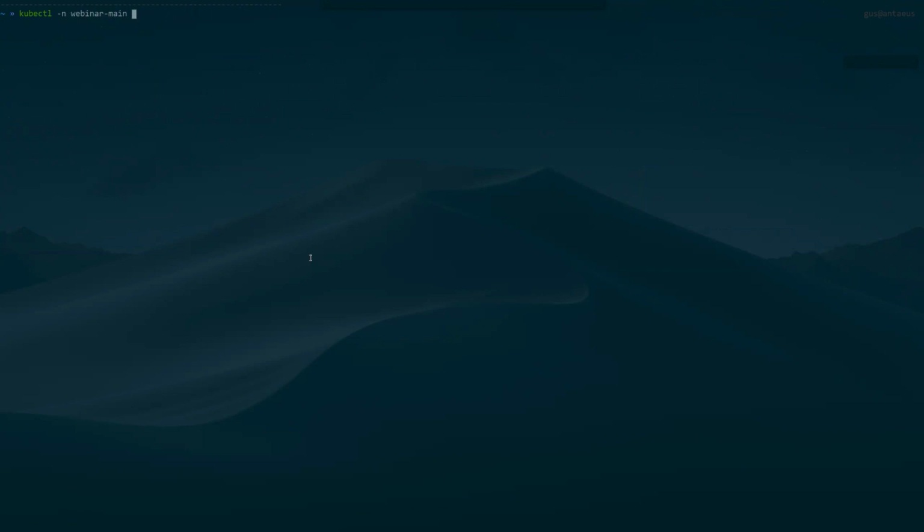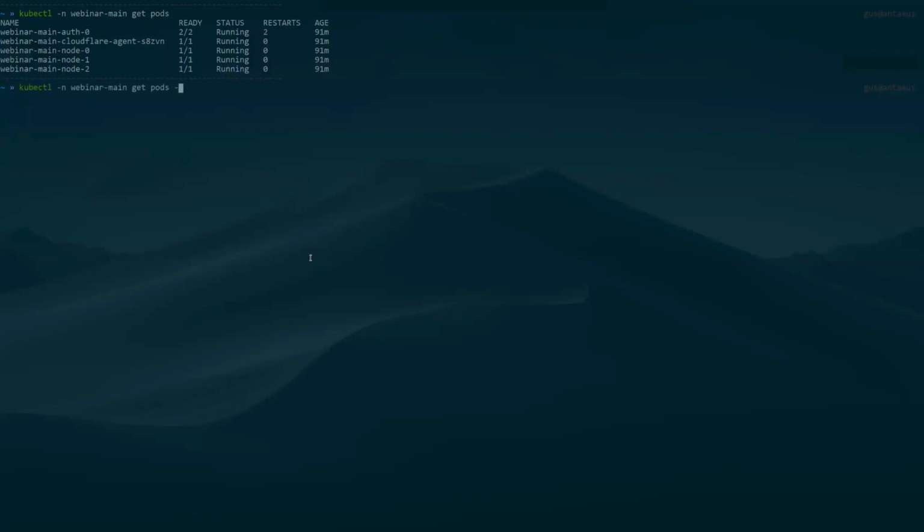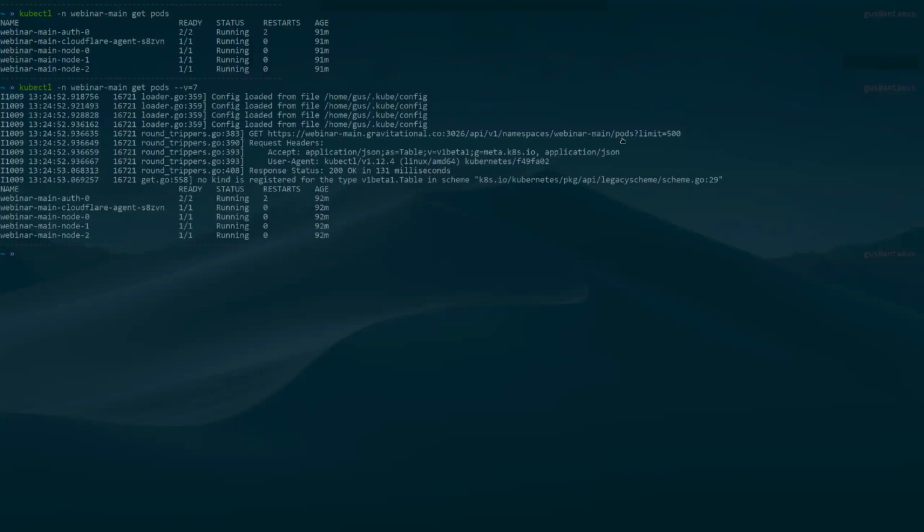So if I run get pods in the webinar main namespace, this operation here actually goes via Teleport. We can see that here if I show this with the demo. So this actually hits a Kubernetes endpoint within the webinar cluster, and we get the response here, which comes back from Teleport that's actually been proxied through from the Kubernetes API server here.